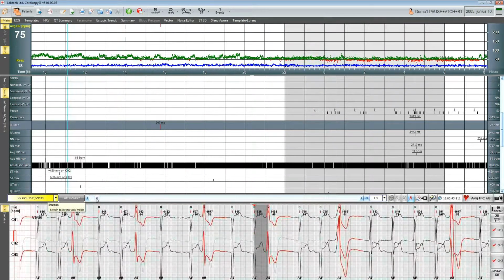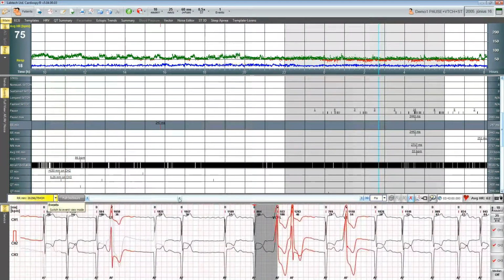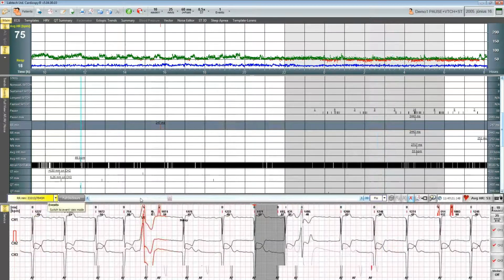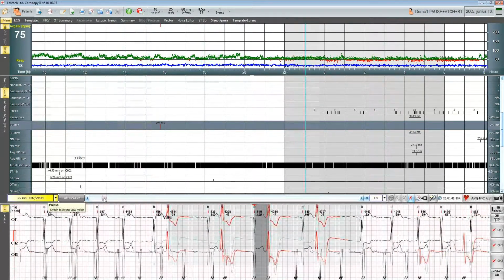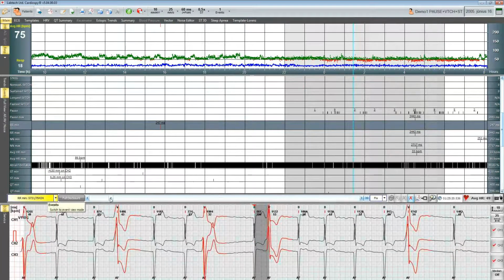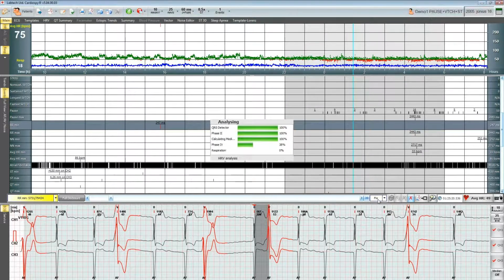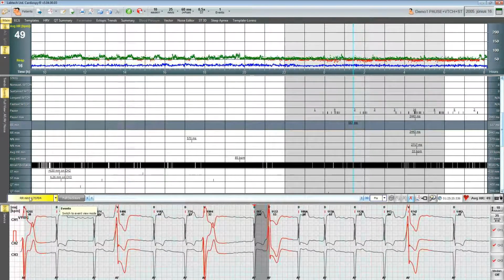So you can just scroll through all of these beats and find the minimum. So okay, let's say this will be the RR minimum. I can click on this fix button. The button says press X to fix RR min or max. Since now the RR min is selected, you can use this fix button to make this interval the RR min. And now it will be the first one.